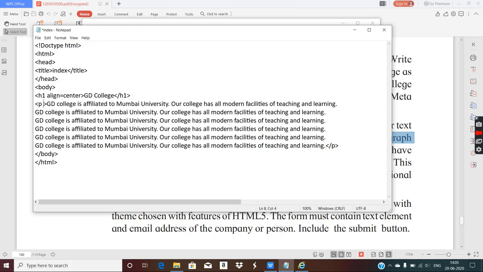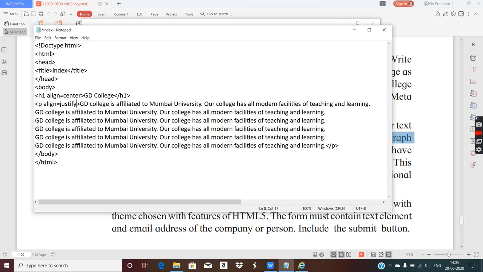There are 4 values to the align attribute. The align attribute is common in headings also, and it can also be used in the paragraph. I'm using the justify option. The other 3 options are left, right, center. Left is the default alignment.